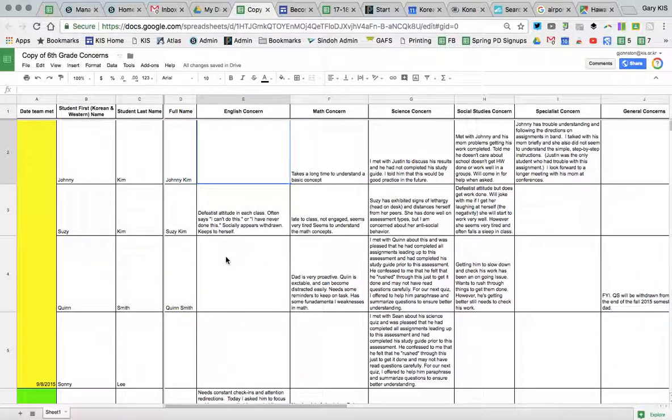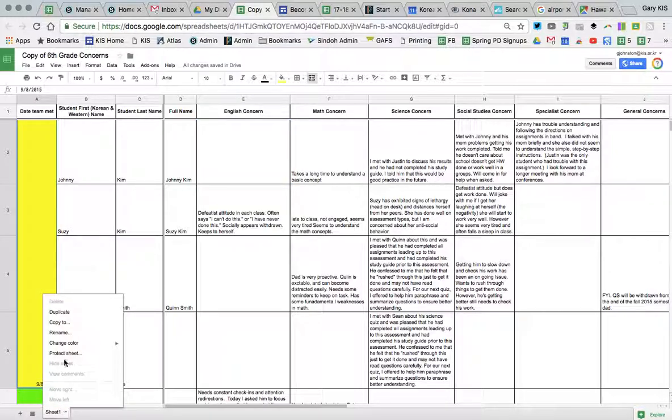Now that I have that, I can rename this tab. Since all these were on 9/8/2015, I'm going to rename it 9/8/2015. To have a record of multiple ones, I can duplicate this.